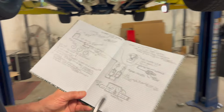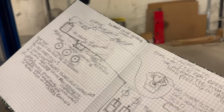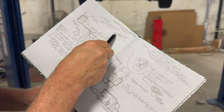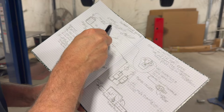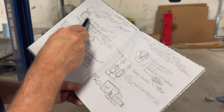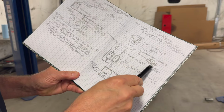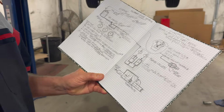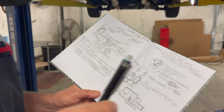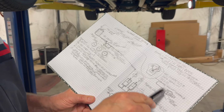So I drew this up this morning. Basically, I'll walk you through it. Here's your engine, your vacuum source. I'm going to put a low vacuum sensor trigger and a high vacuum sensor trigger. I'm going to use a reservoir here that'll be in the same circuit as my brake booster, so that runs to about 20 inches of mercury. So I'll have a reservoir of vacuum there and a reservoir of vacuum there. You never want to tap into that reservoir because you don't want to affect your brakes.